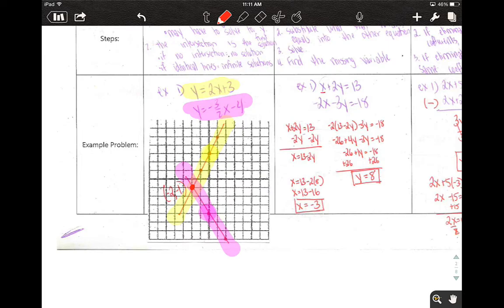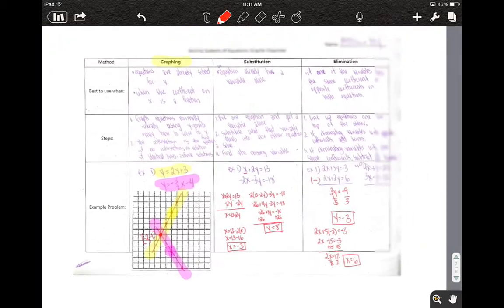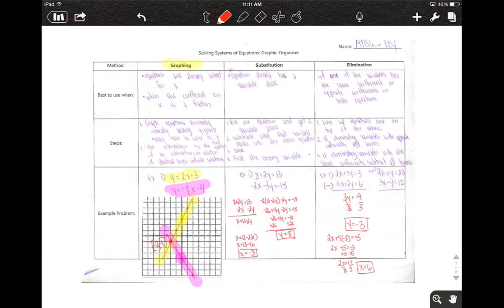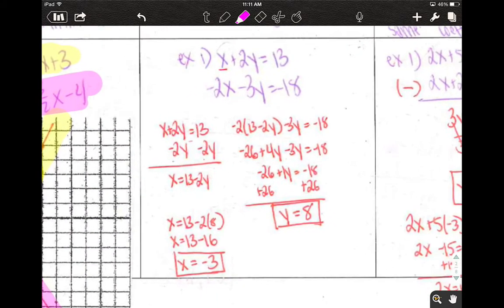So that's graphing. Obviously, we know that sometimes graphing takes a little more time and it's a little tedious, so what other methods can we use? This second one here was substitution. We can still use substitution when we start combining linears and quadratics like we're going to do today. When we did substitution, what did we do? It looked to me like x was the easiest one to get alone.